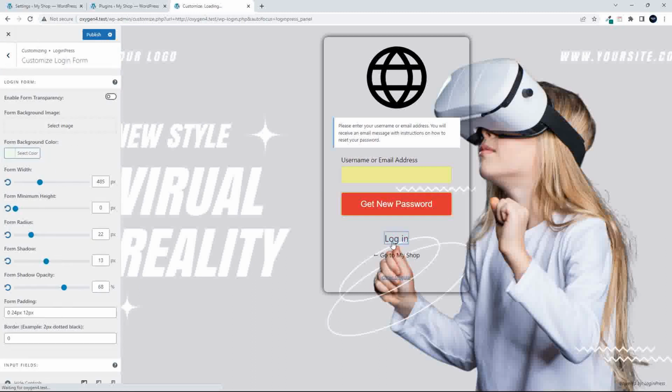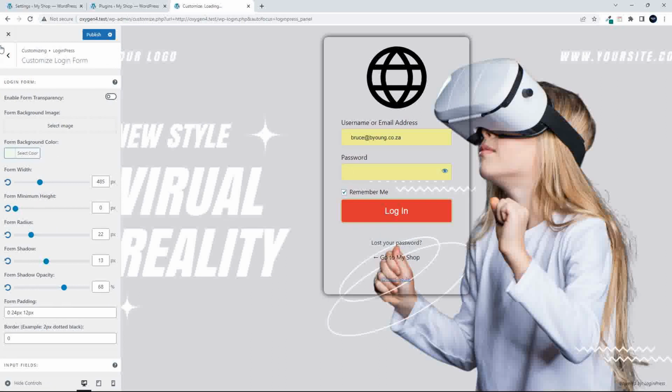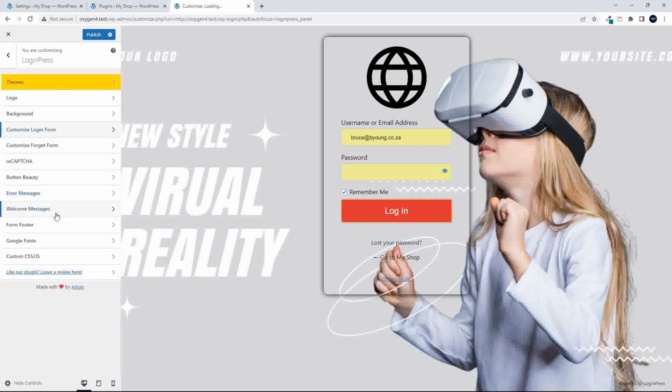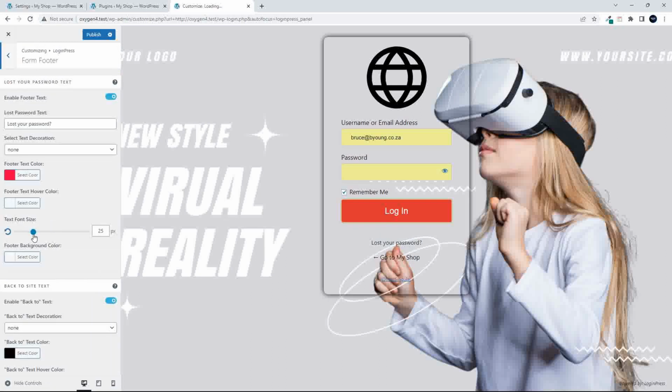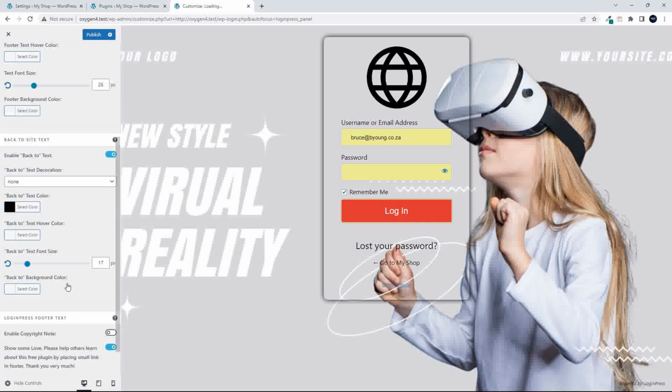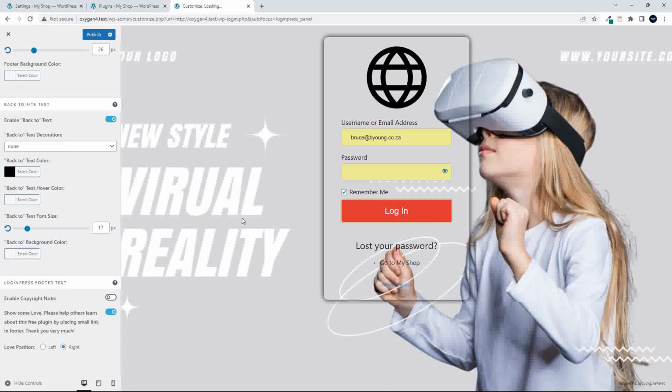You just click here to go back to the login form. And then the same controls would apply. So back to the form footer and lost your password. Go to my shop. Yeah, so a lot of controls, and you can really make something really good looking.